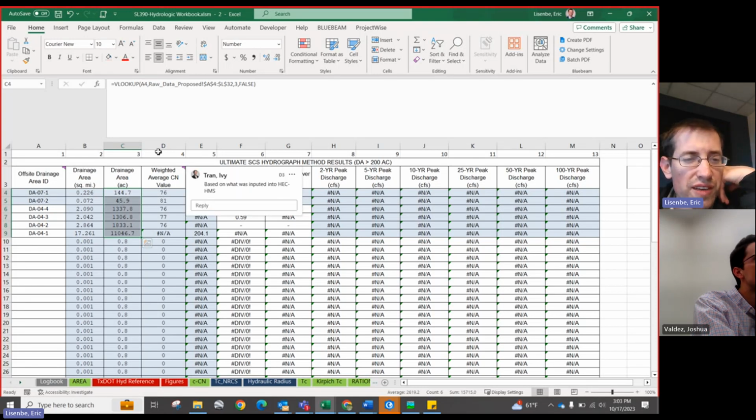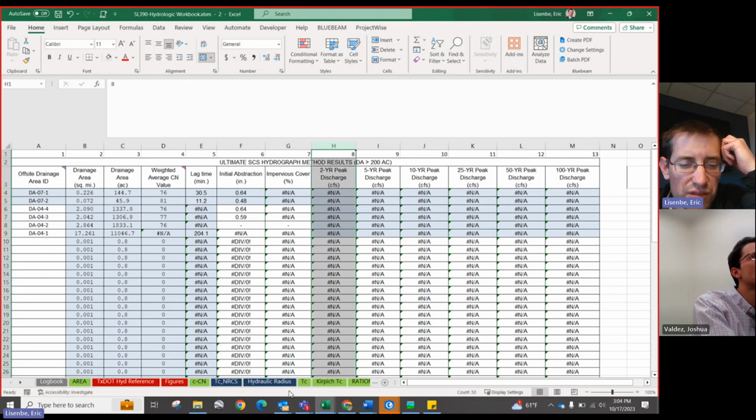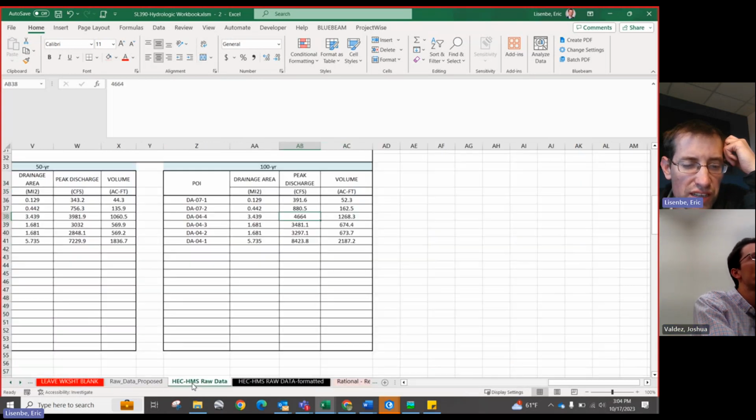Then this is based on the tab with the tool, and this is based on a tab with the lag time, abstractions and equation. This will be based on the output from the tool, previous cover. And then this will be based on where you copy in the HMS output. Raw data here.